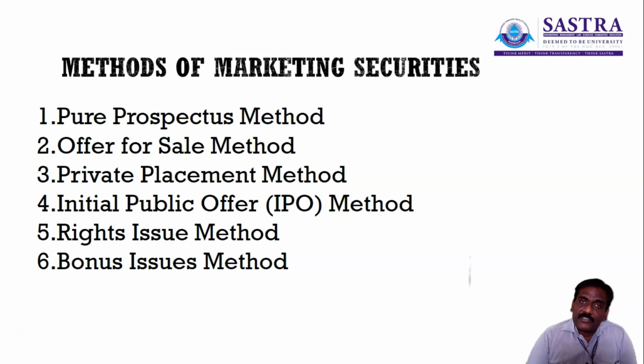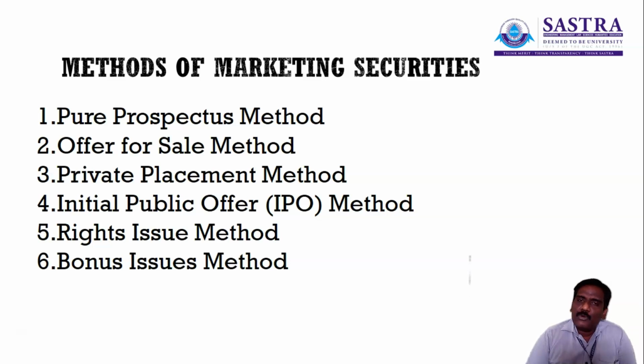And the right issue method. Normally under the right issue method, the existing shareholders are given the right to subscribe to the new portion of capital floated by the organization. So dilution of control can be limited to the existing shareholders themselves. For that purpose companies also go for the right issue method. The company need not find a new investor for the issue, where the existing investor itself is ready to invest in the company. That comes under the right issue method.